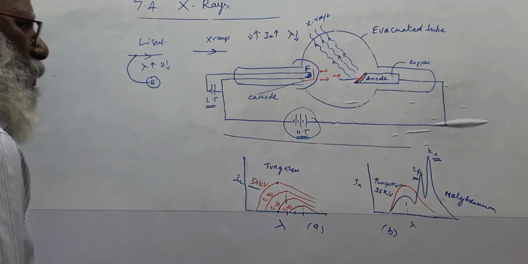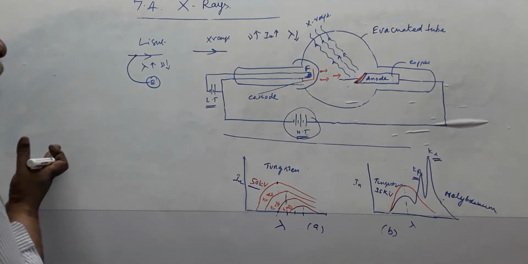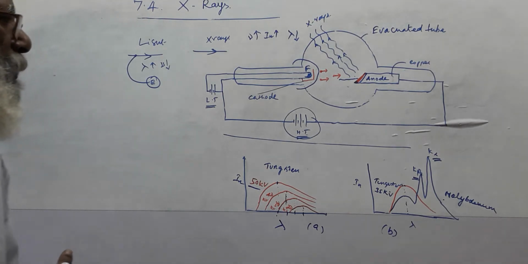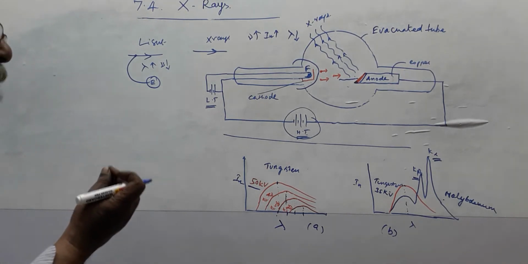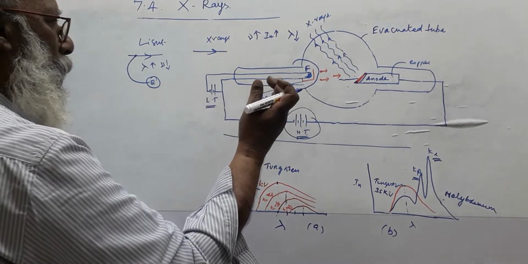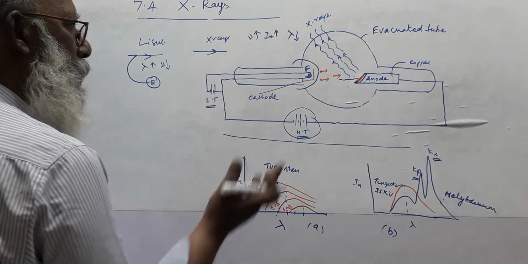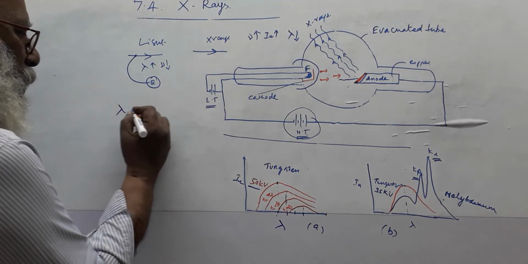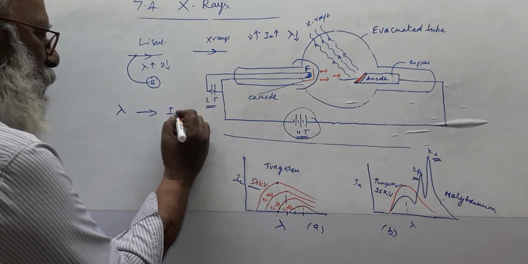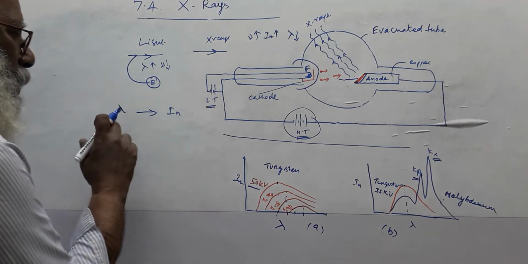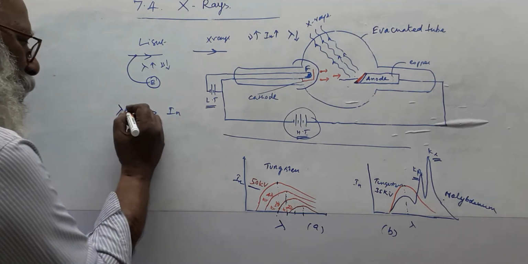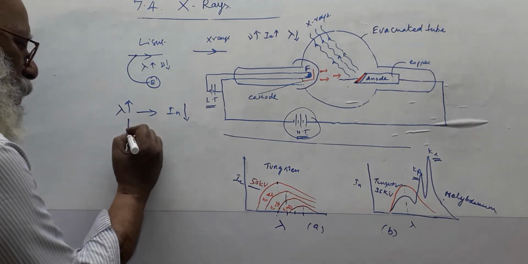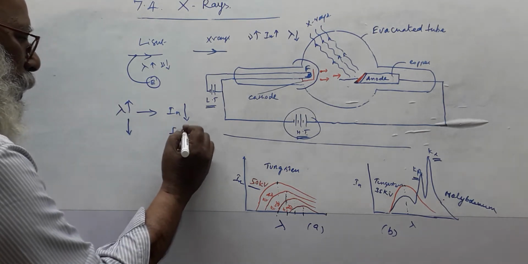We already saw this in the properties of X-rays. That's a very important concept. Now, if we are applying a basic principle and we know the value of lambda, simultaneously the intensity of the X-ray may be modified, depending on the wavelength. If you are increasing the wavelength, the intensity will be reduced. If you are decreasing the wavelength, the intensity may be increased.